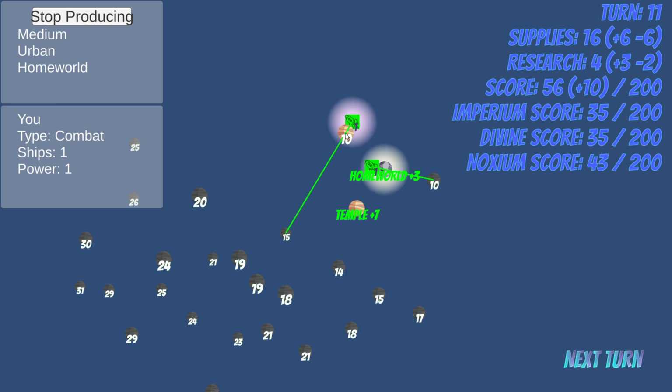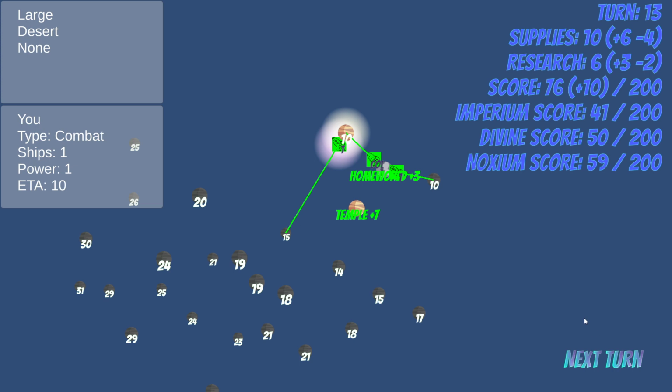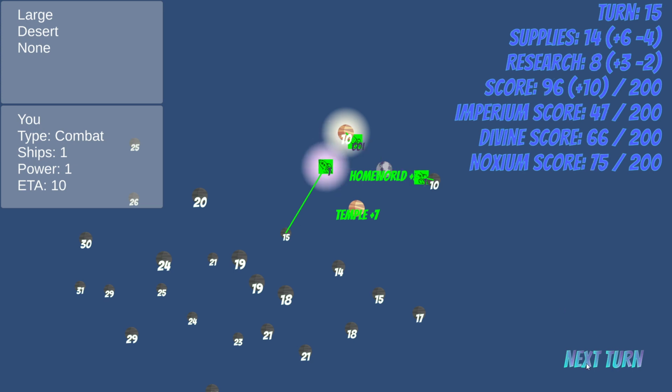So this is also a score producing planet, and I will stop the production here. I will think about what I'll do with it once my ship reaches it, because if I spread too thin on research or supplies, this will be bad, because then I cannot research anymore or cannot produce ships anymore, and this would be the worst. At the beginning, just increasing supplies is not so important because you are limited by how much you can explore.